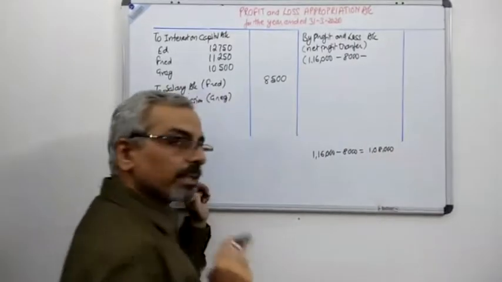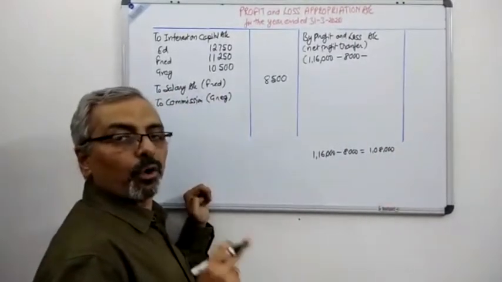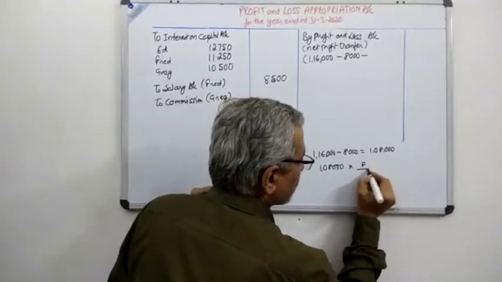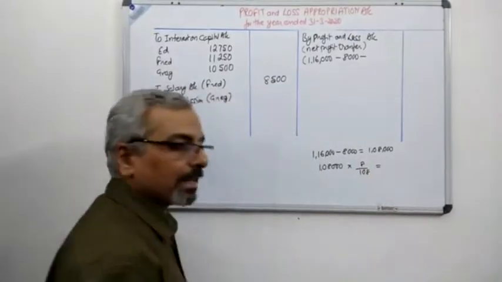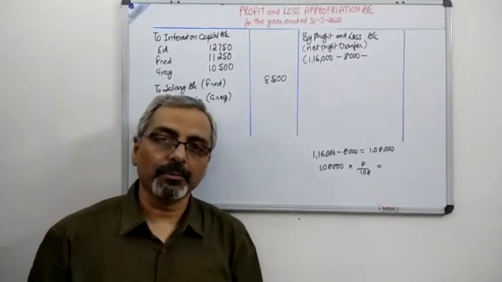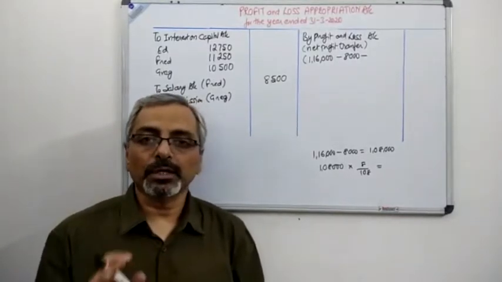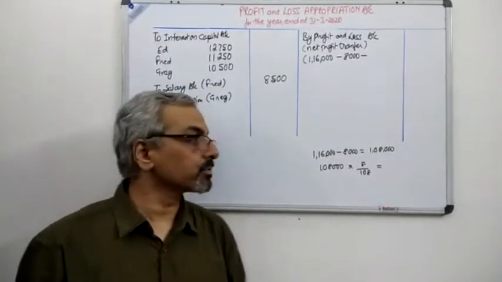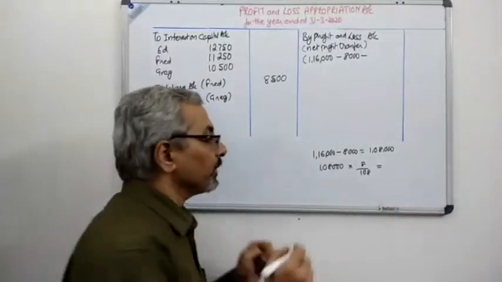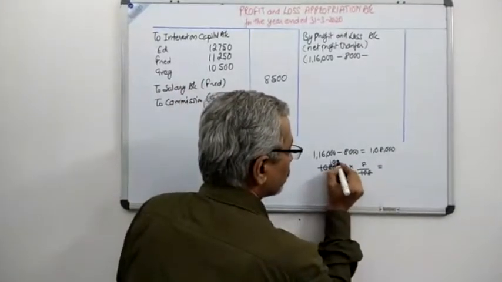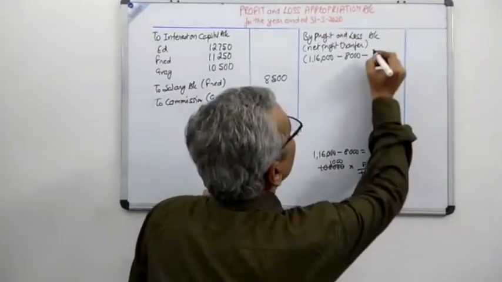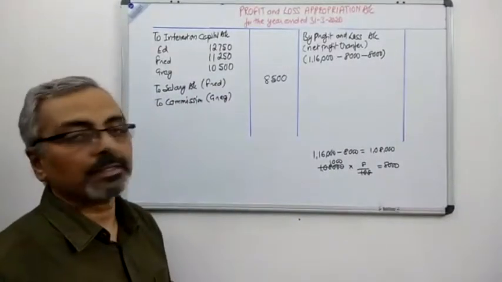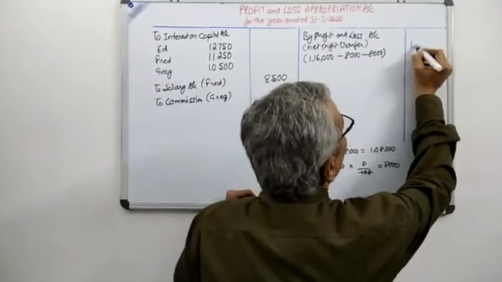Now the commission to the salesman is 8% of this. So 1,08,000 after charging such commission, the denominator will become 108. As I have explained to you in my earlier sums, whenever the word after is used, the denominator is added with the percentage of commission. So the percentage of commission is 8%. You can see over here I have already added it. Now let us cancel this and this. We are getting 1,000 over here. So it is 8,000. Now this subtraction is another 8,000. So if we have subtracted 8,000 and 8,000 from 1,16,000, we get a profit of 1 lakh.